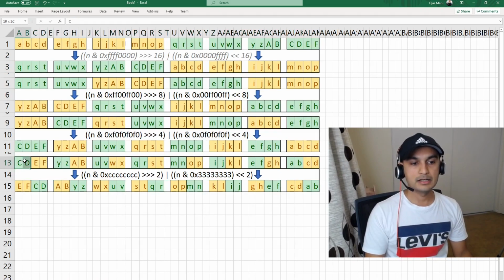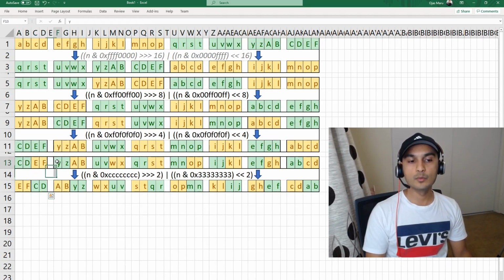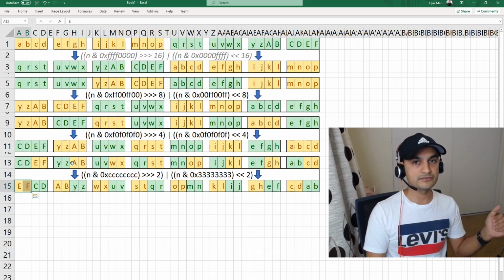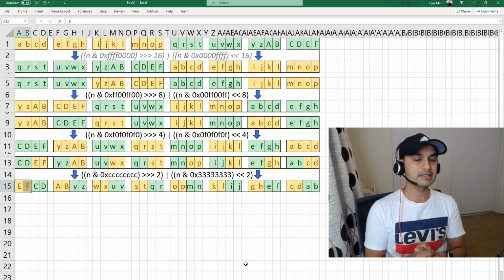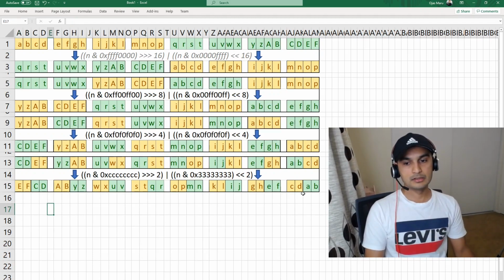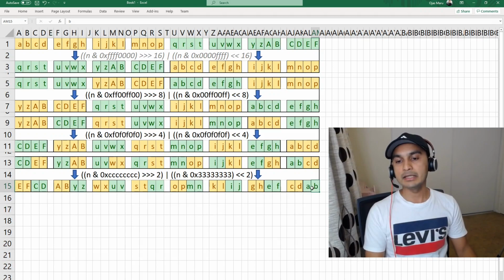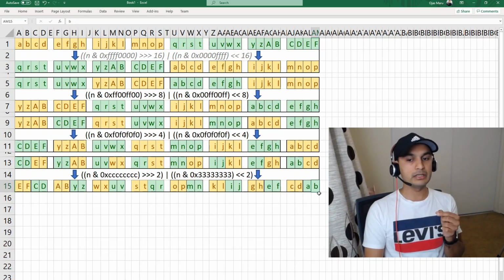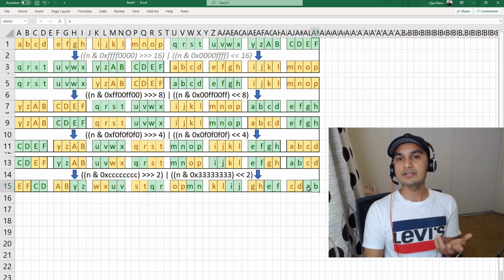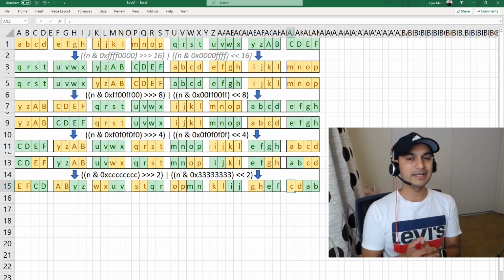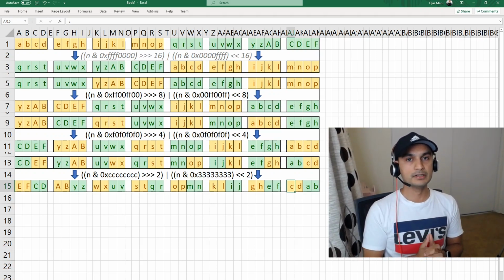So that means our CD would be right shifted, YZ would be right shifted, EF would be left shifted, AB would be left shifted. So now we are shifting 2 bits at a time. Now if you look at our string of 32 bits from the backside, it's BA DC FE GH. So our final step should be just exchanging these 2 bits, right? Exchange these 2 bits, and if we do that, it'll be A, B, C, D, E, F, G, H, likewise. So it'll be exactly the reverse of what we started with. So let's look at our last step.